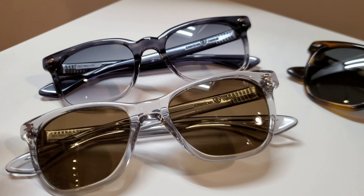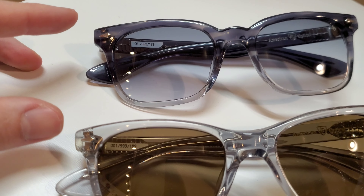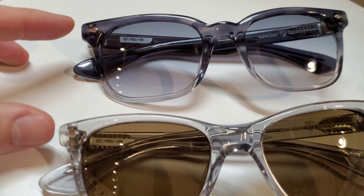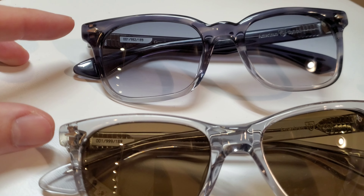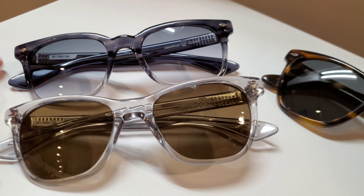Let's get into what you're actually here for and compare directly the Saratoga and the Tournament. I don't want to make this comparison about color so much as overall frame design and architecture. Overall, engineering and construction between the two is the same — you've got the same hardware for the shields and the same temples, tips, cores, and all of that — so overall construction is going to be identical between these two.